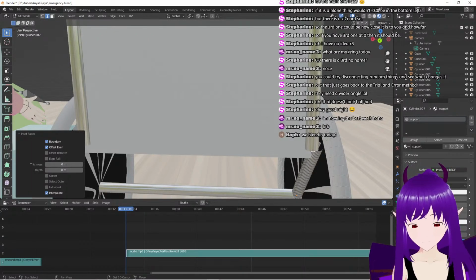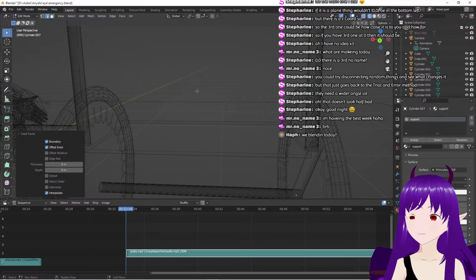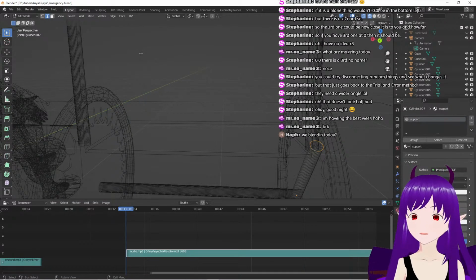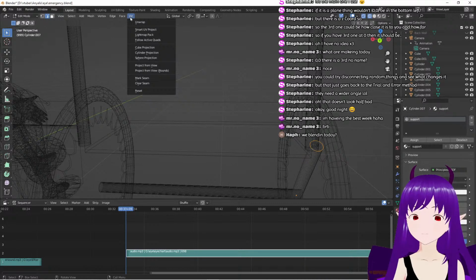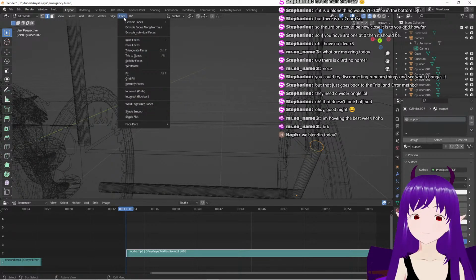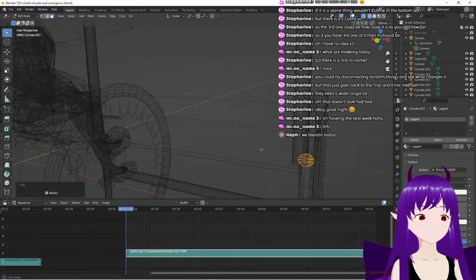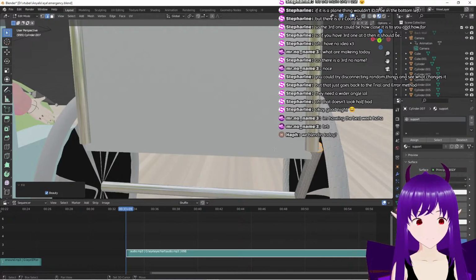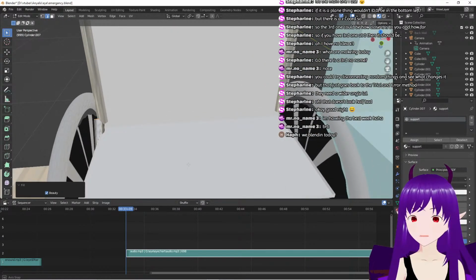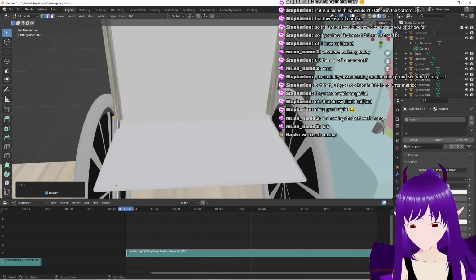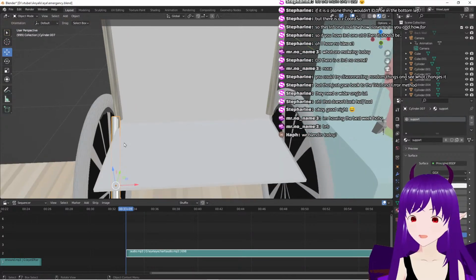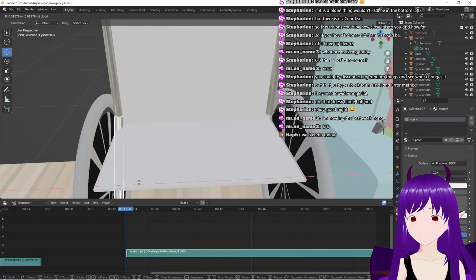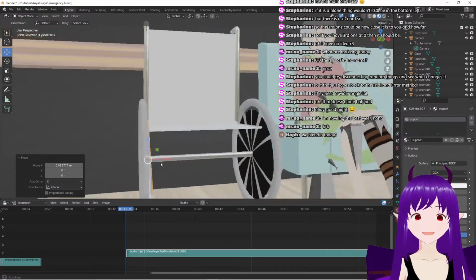Well, what we can do is undo that and fill the selected. Okay. Well, that definitely filled it. Excellent. Go like that. We can now move it right into place. Perfect.